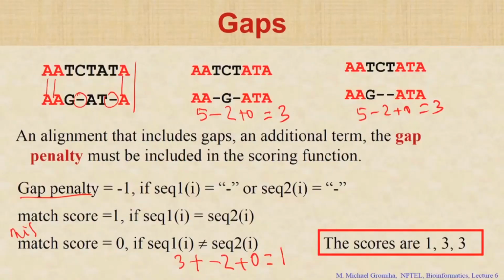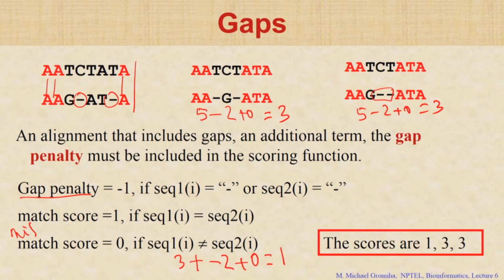Now another issue is that we introduce gaps. If you see this alignment, we introduce gaps, but there is a difference in how the gaps are introduced. In the first alignment, how many gaps did we introduce? 2. Are the 2 at the same position or different positions? One time we introduce a gap here, a second time here. In the other alignment, we introduce the gaps together.